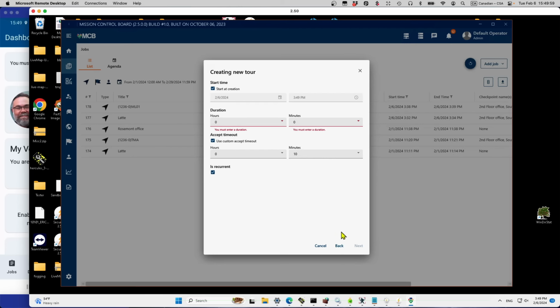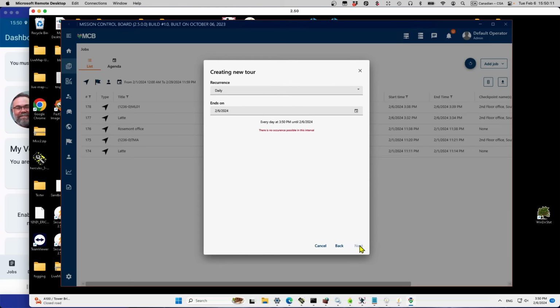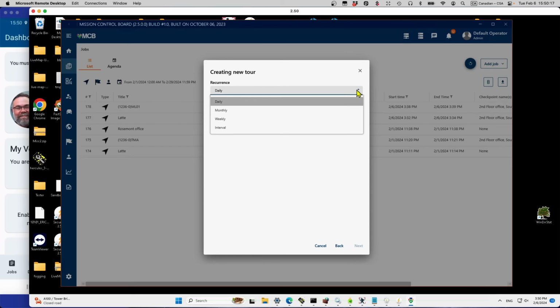And duration, so I can set that this tour takes at least 30 minutes to be done. So when I create the recurrence, it can be daily, weekly, or monthly. It could also be an interval, so if I want the tour to be done every hour, that can be this.